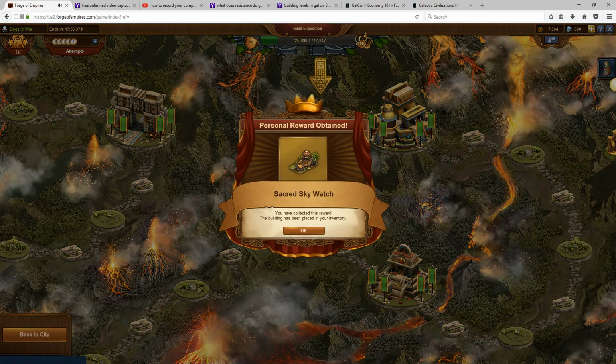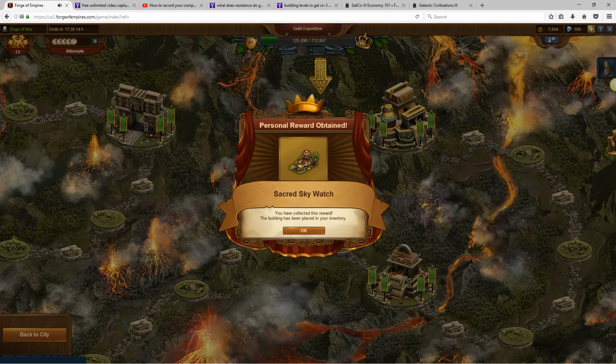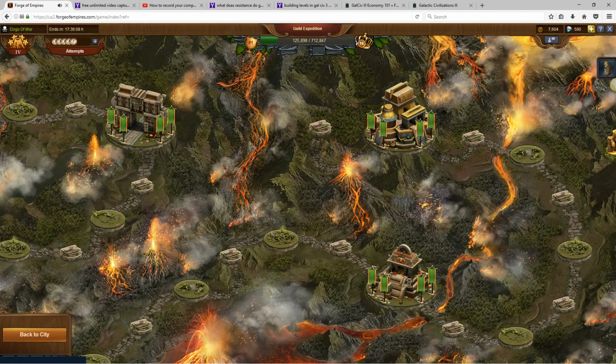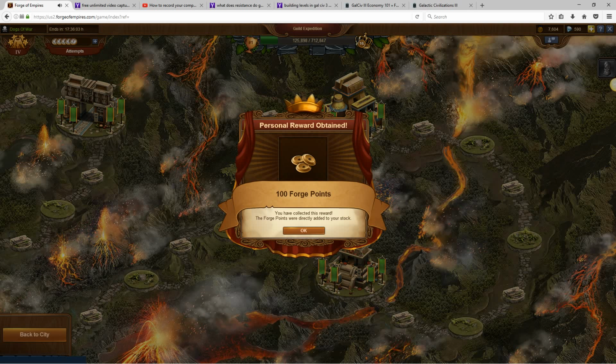So, the final reward is the Sacred Sky Watch. I'll pop the stats on so you can look at this. I'm in late Middle Ages here, so this gives me a whole 12 population, 2,780 coins every day. If it's motivated, it will give you 1 whole forge point, and it takes up a lot of space in a 3x2 square. So, not very good stats for that, in my opinion. This completes Guild Expeditions level 4. Let's go over and see what I get for my relic here. Oh, and that is a fantastic relic. I just got 100 forge points on that. So that was nice and beneficial.